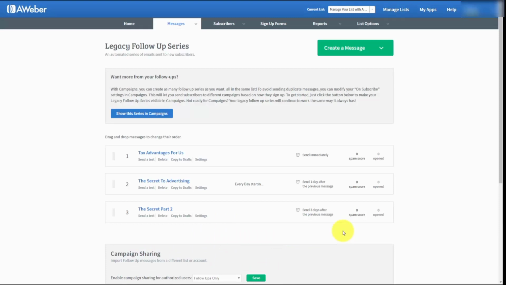The messages that we are creating right now are technically called autoresponders. They actually arrive in the email box of our client automatically when they sign up for our email marketing list. Now, these are different from broadcast emails. And one of the things that you will have to determine is whether you'd like to write your emails and send them out as broadcasts, or whether you'd like to have them go automatically to your customers and your clients. So what we're going to look at next is broadcast emails.